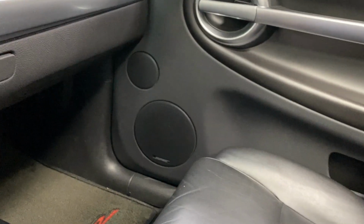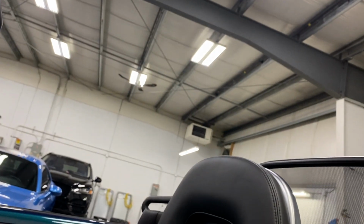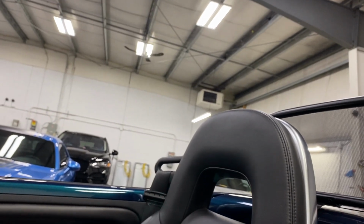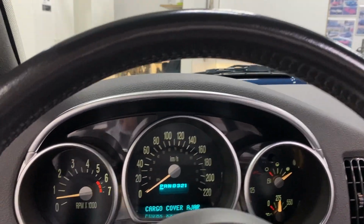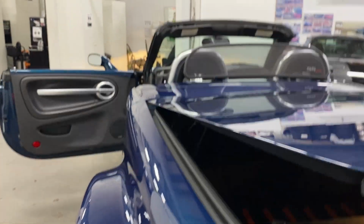And let's see, so this opens up like so. Oh, and there's the books. Books are with the vehicle, and there's the wheel lock key as well, so that's great. So that's there, and we'll just go ahead, we'll put the roof up. Oh, I didn't close the trunk correctly, so I'll just go out and close the trunk. There we go.